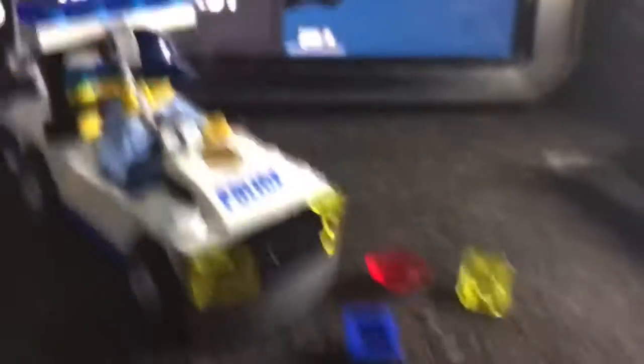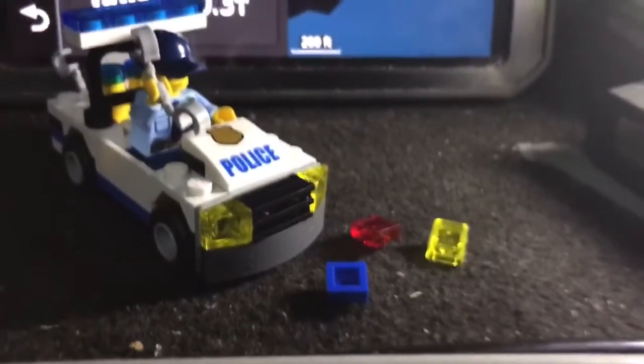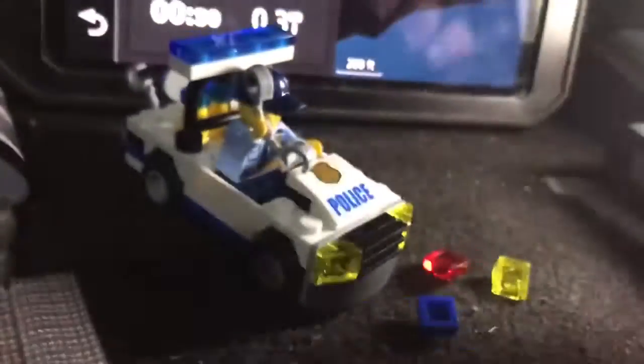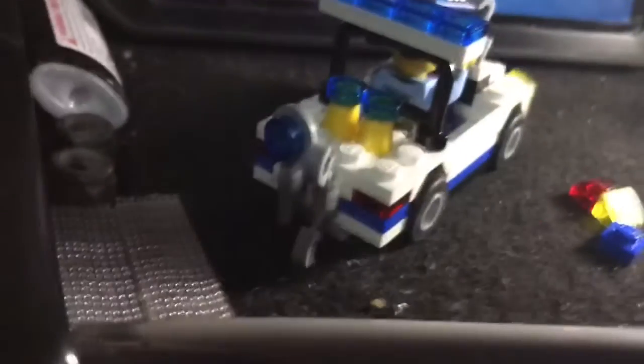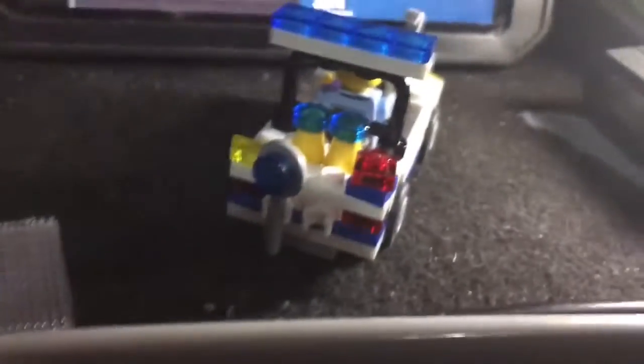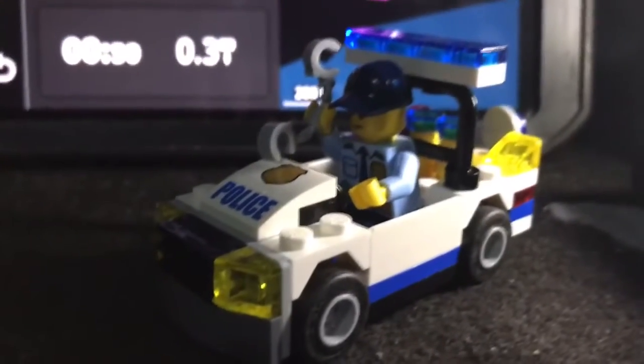I got it all put together but I have three pieces left over. Don't you hate that? Because then of course I keep trying to figure out what am I missing, where were they supposed to go? I think I got them all on there, but now I have these three extra pieces. Gotta love it. Just stuck them on randomly there on the back. What are you gonna do? My Lego police car — it's a beautiful thing.